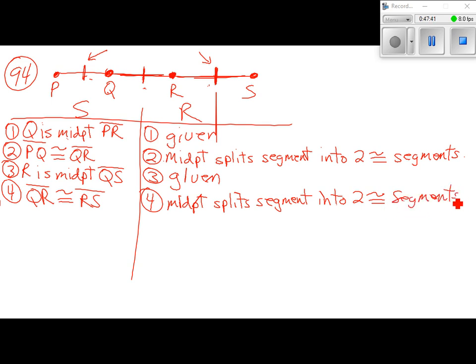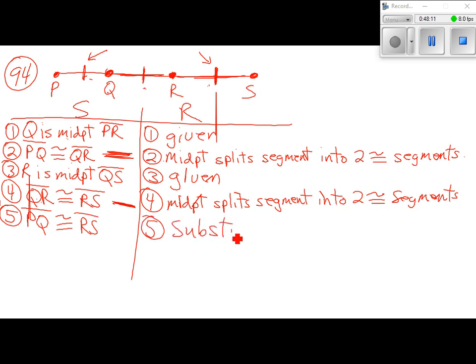Sorry, that's sort of ugly. Now, if I look at what I have here in 2 and what I have here in 4, both of them have QR in it. So PQ is the same as QR, and QR is the same as RS. Then I know that segment PQ has to be the same as segment RS. And there, we used the transitive property, but a better thing to put is substitution property. We just took out one thing, stuck something else in its place. And we didn't have to go through and use the segment addition postulate.